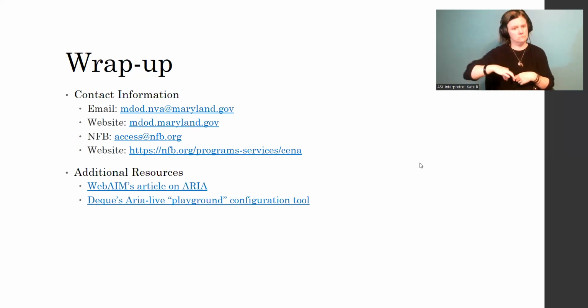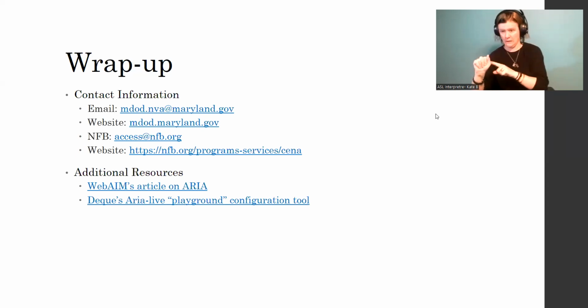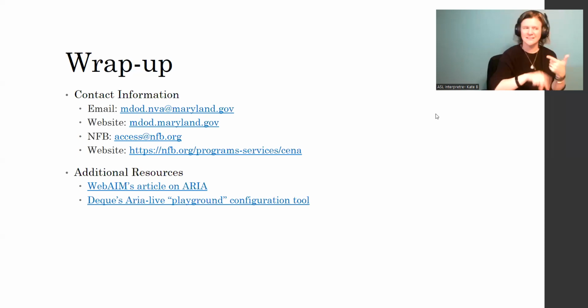ARIA can be very useful. Generally, as a rule of thumb, if you're thinking you need ARIA, ask yourself, is there an HTML element or HTML control or whatever that can do what I need natively? If yes, try to use that first. ARIA is for when HTML and other native accessibility falls short. If you go by that, you'll generally be okay.